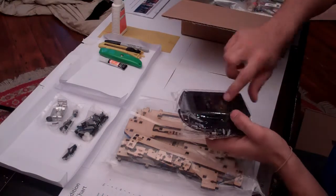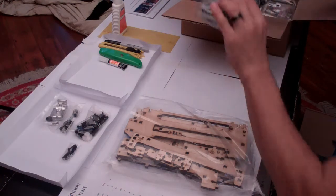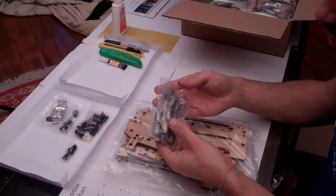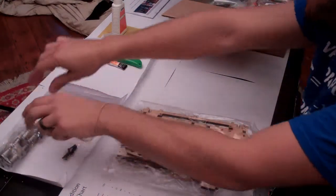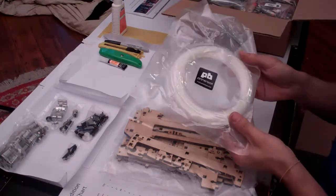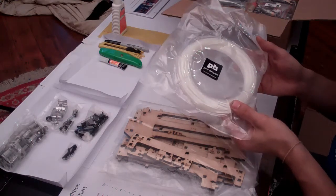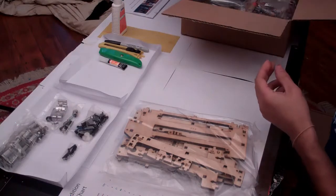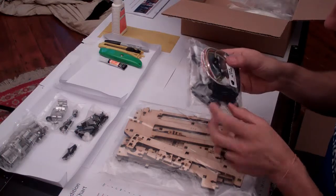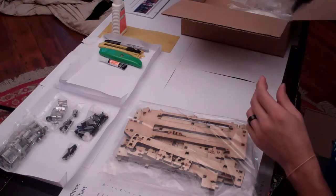You'll find your power supply, which is what's going to feed your printer when it's hungry for electricity. There's a big bag of bearings that contains all the bearings your printer will need, so we can leave that in the parts box. We will be using those. You find a small roll of filament just to get you started. This will keep you printing for a good few hours, and then you're going to need more. You'll find a bag of zip ties, cables, and cable management tube. We're going to use this a little later on, so we'll leave it in the box for now.